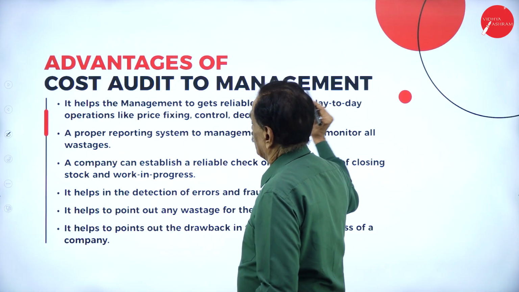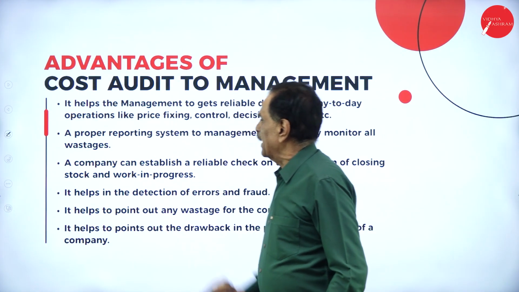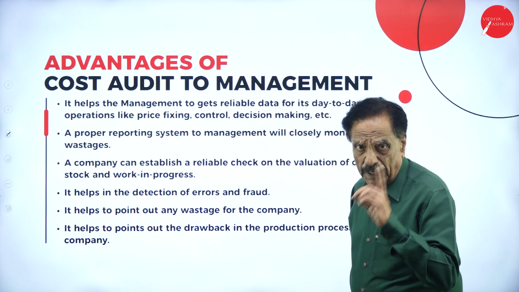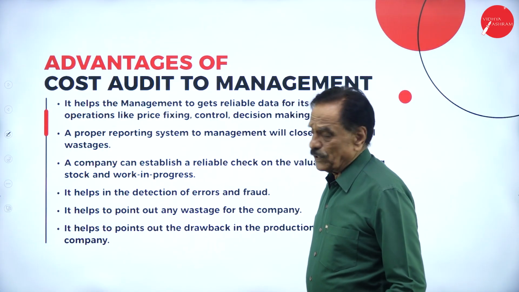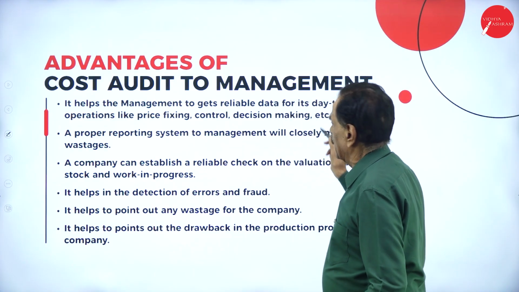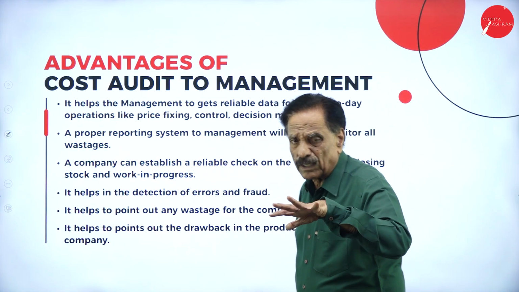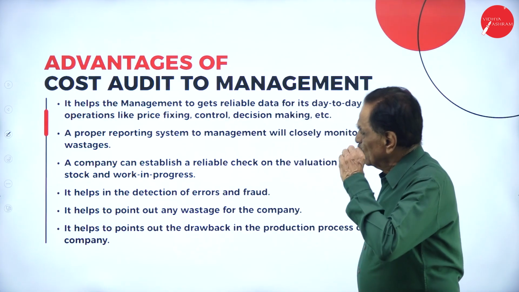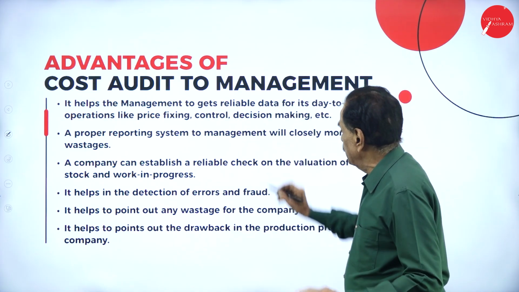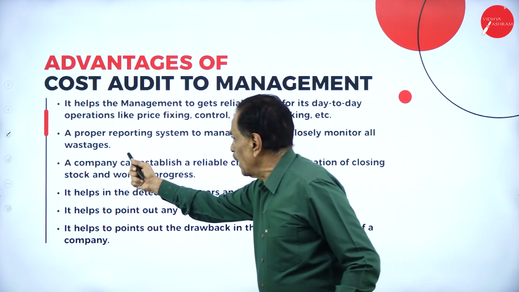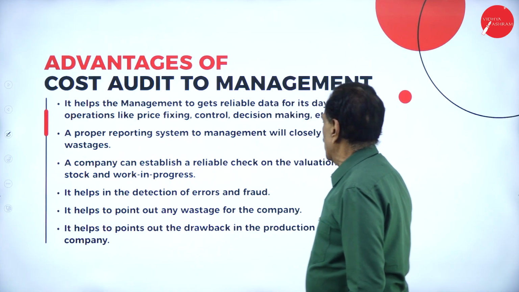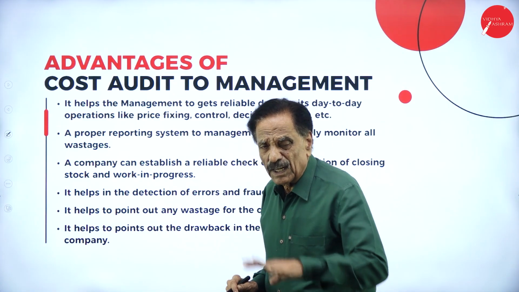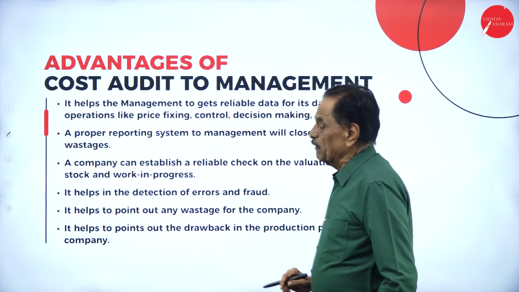Advantage of cost audit to management. It helps the management to get reliable data for its day-to-day operation like price fixing, control, decision making. All depends upon the cost. So it helps the management to fix the price, to control, and in decision making. A proper reporting system to management will closely monitor the wastage. So we'll find out the wastage, reduce the wastage, and the cost will come down.